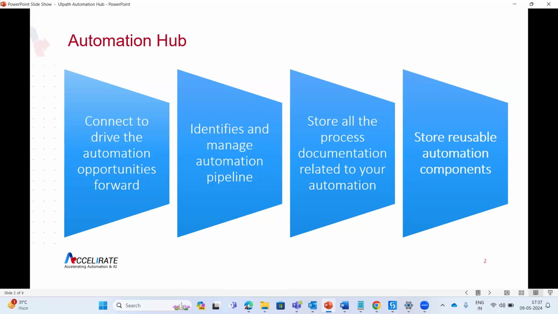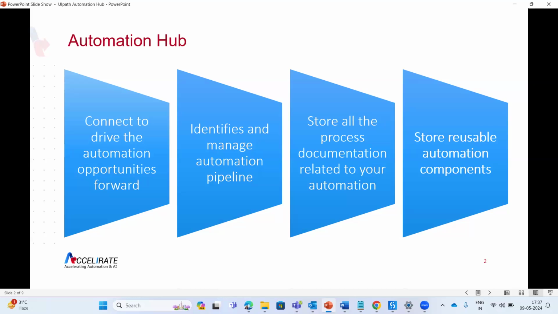When it comes to idea submission, we can have different kinds of users. There could be a user who knows RPA very well, or a user who has just a basic understanding of RPA, or a user who doesn't know RPA at all. So there are different ways in which we can submit an idea in Automation Hub. The first point for Automation Hub is all about submitting ideas.